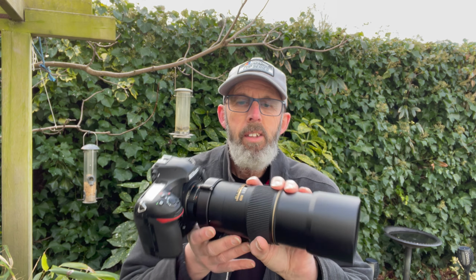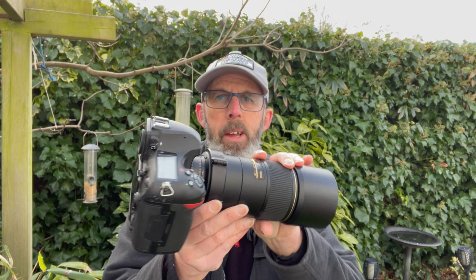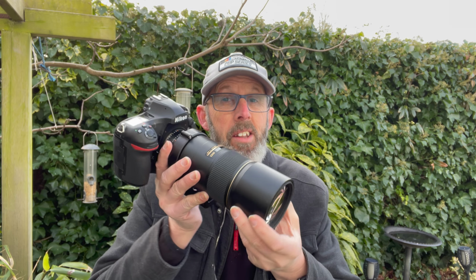So anyway, I'm going to head down there tomorrow morning and we'll see if we can get a picture of the moon going behind the tower. I'll show you how I set it up and the settings. I'm going to be using this lens here, a 300mm lens, and this camera, a Nikon D850. It might be a little bit frantic, a little bit rough and ready, folks, this video, but hopefully I'll get a picture of the moon setting behind the tower, and those trees won't get in the way. So let's see how I do, shall we?